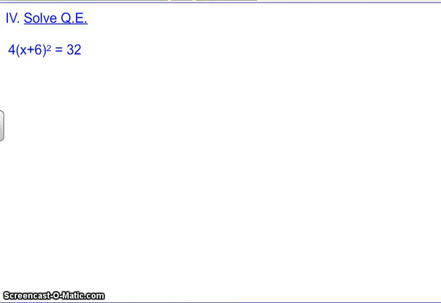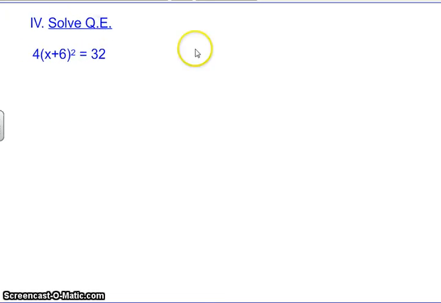Okay, so chapter 10, section 4, we're using square roots to solve quadratic equations. So you did a nice job yesterday, and today we're going to see more sophisticated equations. So you can see there's more going on. So the goal of solving equations using square roots is to isolate what?